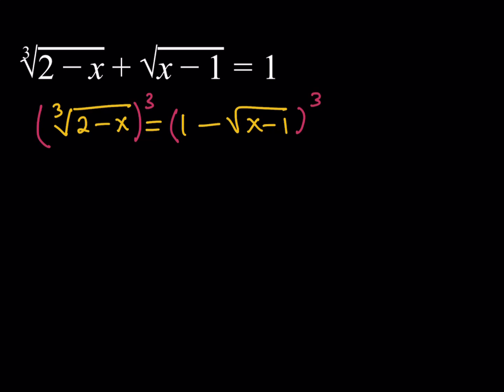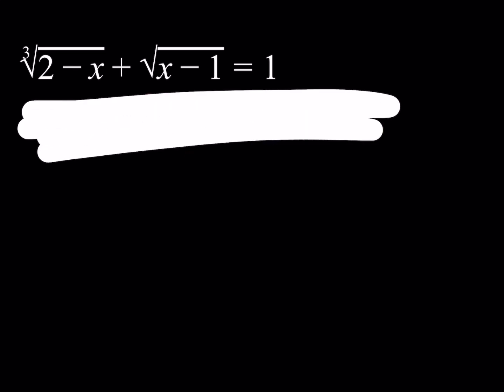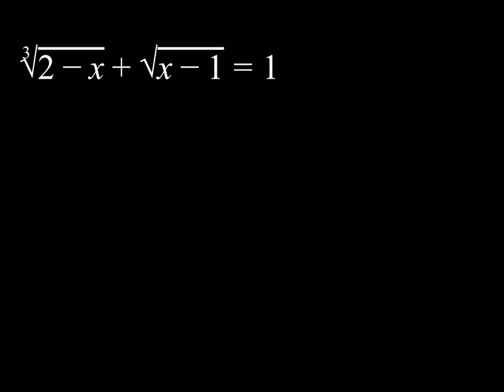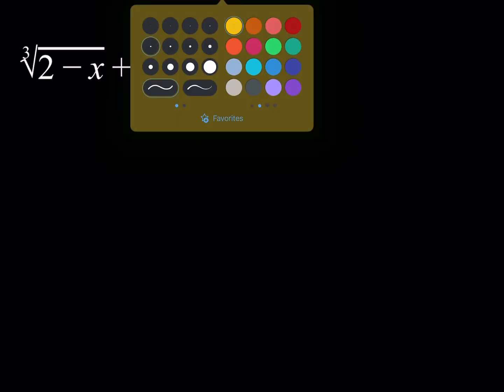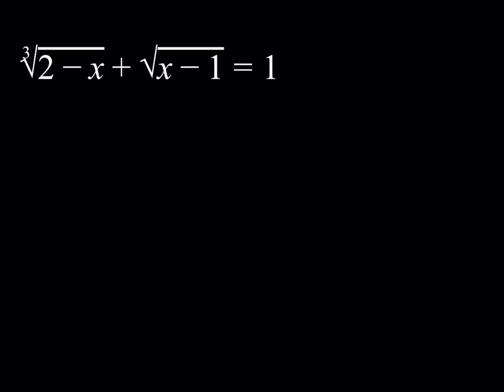But here's the problem. When you cube this, you're going to be cubing a square root, which is not going to help you simplify the radical. It's going to get worse, messier and messier. So you don't want to do that. That's why we're going to be using a different method here. Our method involves something different and that's a very powerful method in math called substitution. Here's how we're going to use substitution here.